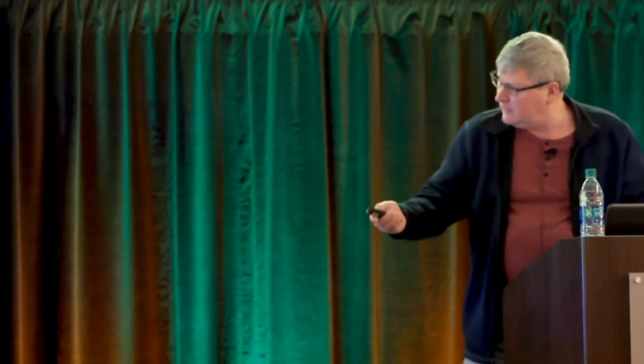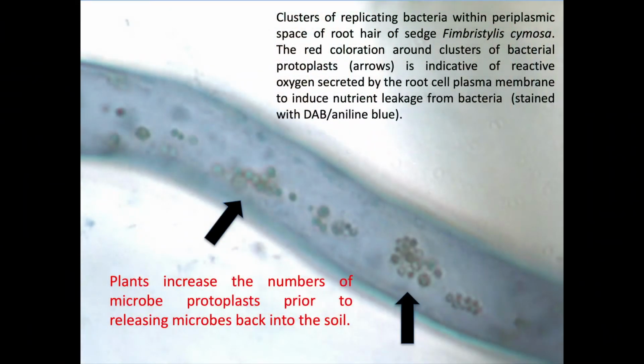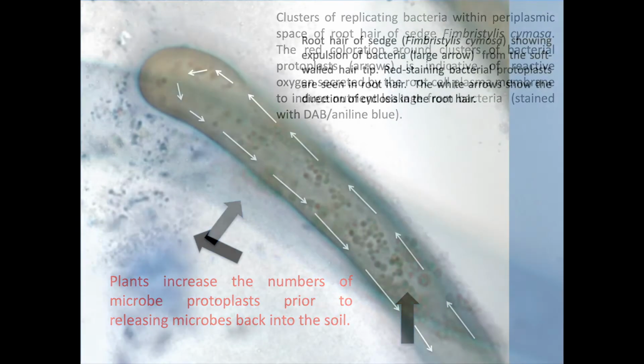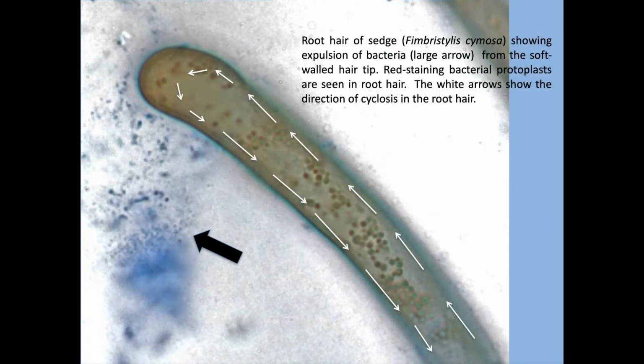And I'll show you another image that shows that movement of the cytoplasm, dragging those microbes around, roughing them up, causing them to split apart and make smaller protoplasts. Here this actually shows some replication in those hairs. See the hair? You can see the protoplast here, the different sizes, smaller ones there. Those clusters are moving around, breaking up, and so forth.